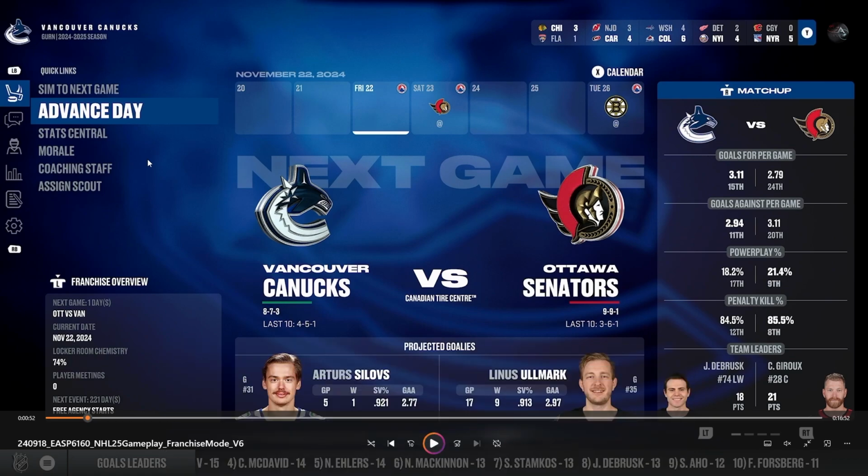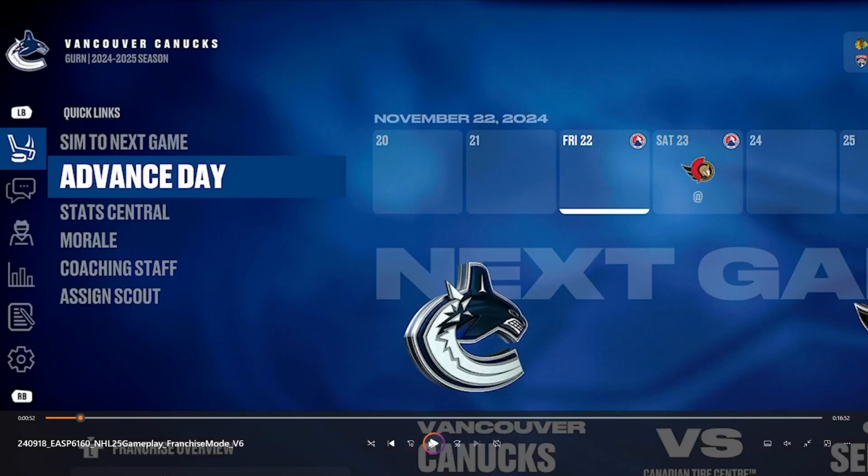Of course you have the schedule there, you have your next game, the last 10 for your team and the team you're playing against, the goalies, the projected starters, their save percentage, their record, and then you also got the matchup stats here as well, so you can see the last time you played against each other, I believe. But you can also see the team leaders. For example, DeBrusk has 18 points, Drew has 21. You know, their penalty kills, where they rank in the league as well. I think it's a pretty nice feature there, and just in general, the UI is just way better.